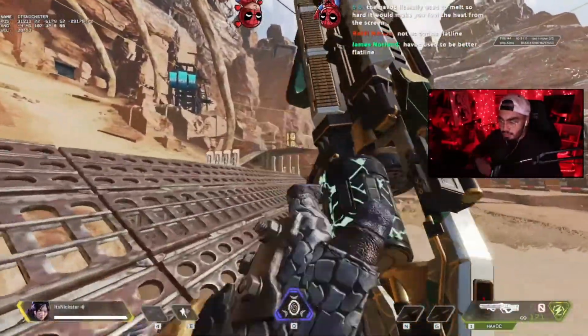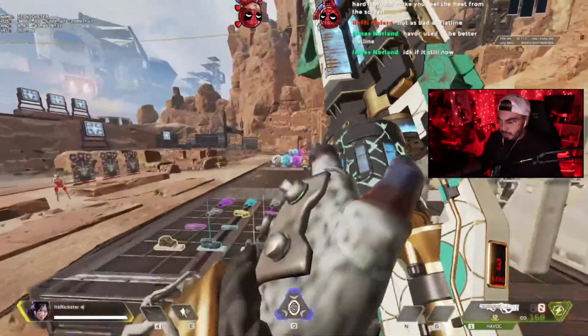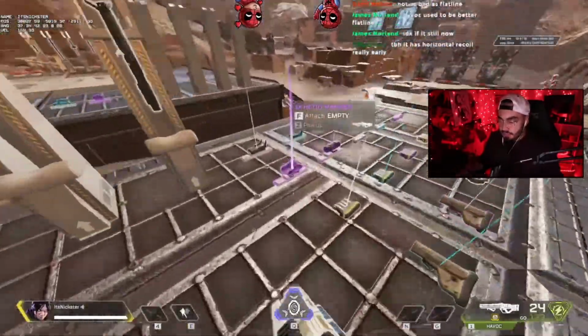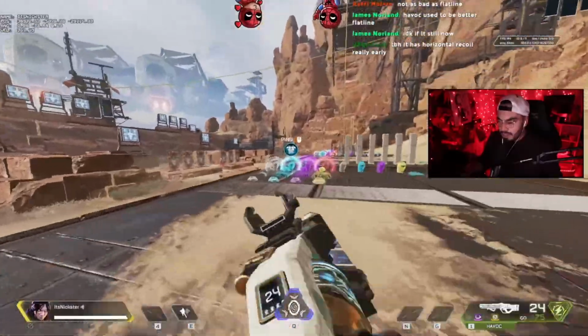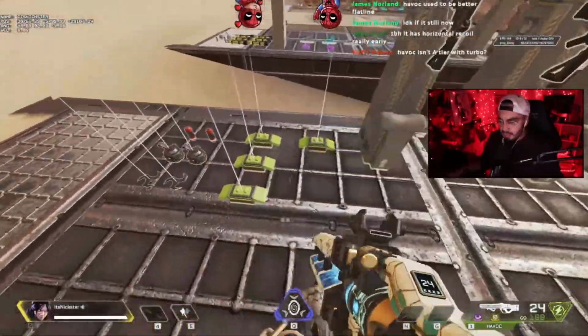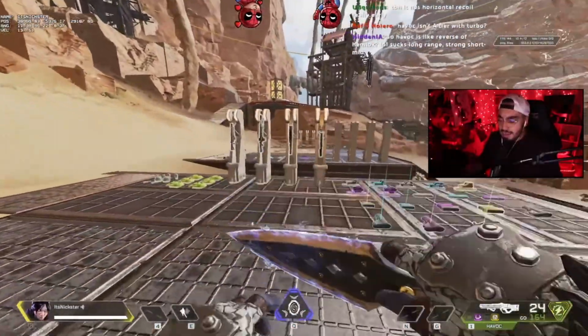Havoc hipfire shreds. If you have a turbo, then this thing still sucks long range, but Havoc B tier weapon. With turbocharger, B+. It's really bad at longer ranges. If it was better at longer ranges, I would give this Havoc an A. But right now it's B. Long range just sucks, even if you control the recoil fine. All right, moving on to the next gun.